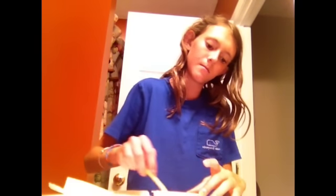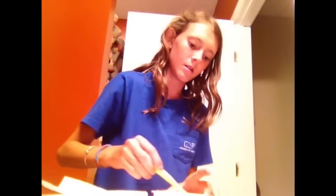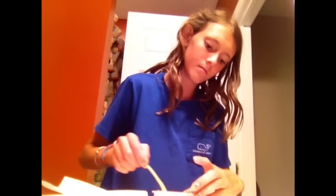I tear it on the tear line and just pour some in — I'm eyeballing it. I don't want it to be too gritty so I really want to mix it well. It smells good. I'm going to pour in some more because it's not quite as thick as I'd like. You can do the same thing with sugar. I ended up using almost the whole packet of crystal light. This is actually a really good consistency for Mallory. Let's start feeding her.